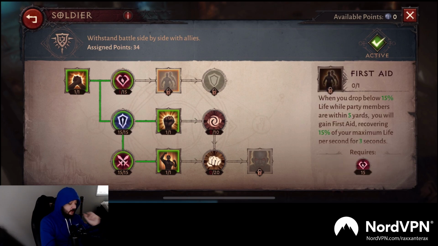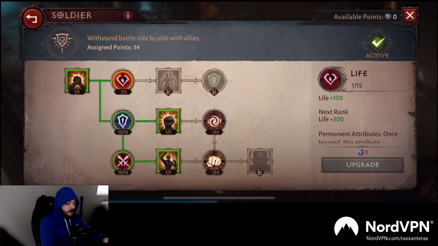And then this skill is really good. I need to pick it up, but the problem is I need 15 points in life. You can bank up your points and then spend them to just max out the whole tree, which is what I think people will do. I just don't quite have enough yet.